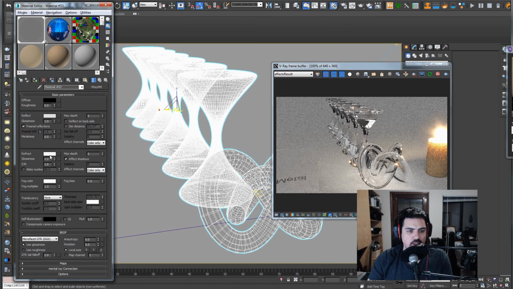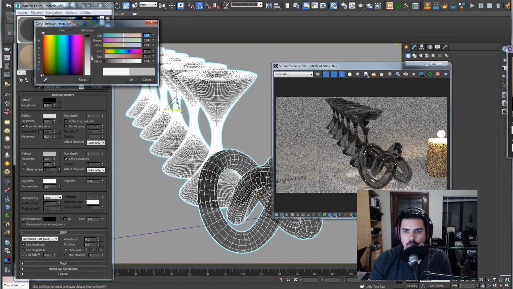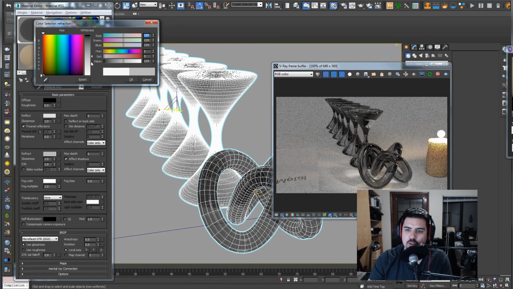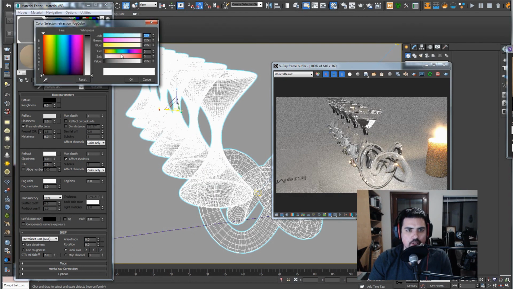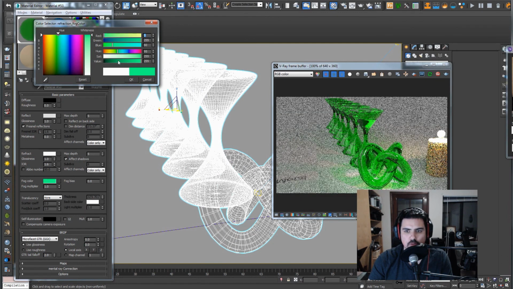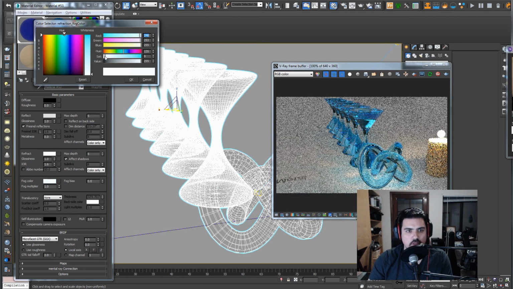And let's cover more of this stuff. Again, if you want to do color, don't do it in this refract. I would use this as how easily you can see through the material. And if I kick this down halfway, maybe a little more, see how it kind of looks like a tinted window at that point? But again, if you're going to add color, just use fog color. So if I was to go green, let's say an aqua blue. Yeah, that's kind of cute.